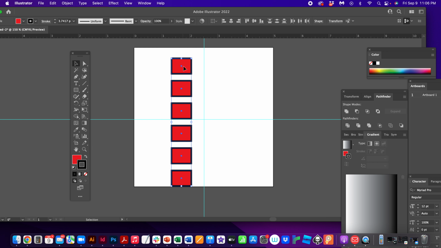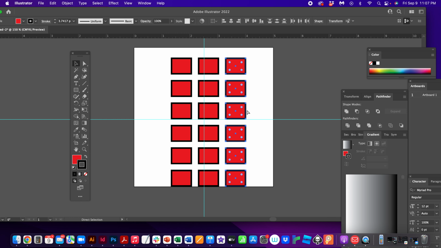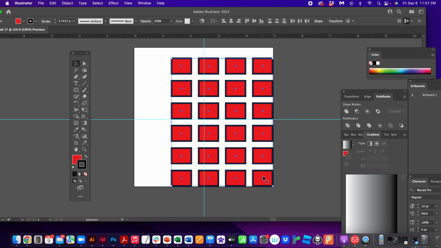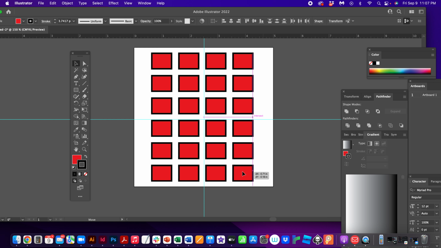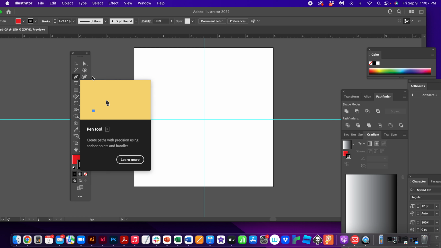And I'm going to grab the whole thing, one finger on the Shift key, one finger on the Option key, and then I can do Command D, Command D. Okay? And in less time than it takes to talk about it, I have a grid. Lots of other ways to make grids, but using this duplication tool is not a bad way.